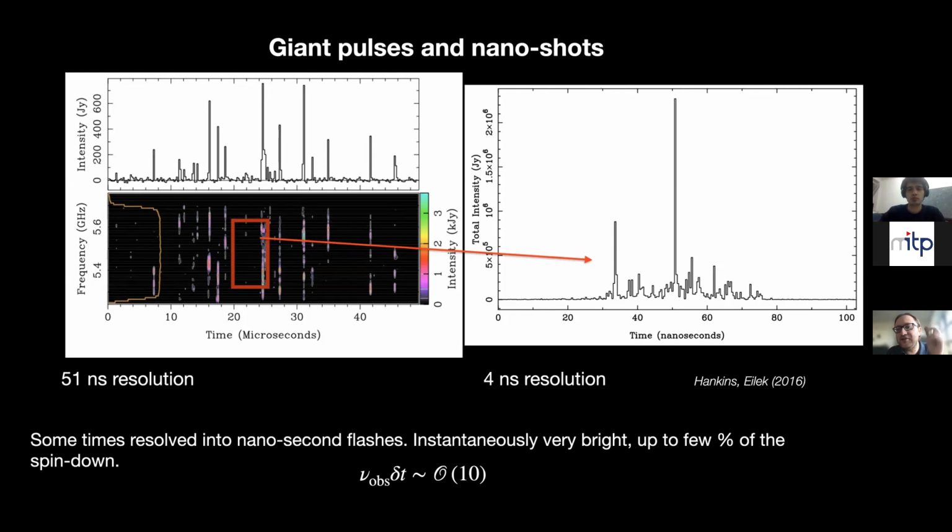So you basically see very few spikes of the electric field inside of this clump, and then you don't see nothing. And observers think that the whole emission in few components of the radio emission in the Crab is basically composed of this nanosecond shots of radiation. If you calculate the instantaneous brightness over this 1 nanosecond, the brightness is very large. It will basically reach 1% of the total energy loss by a neutron star in the form of this electromagnetic wind. So over 1 nanosecond, that can even compete with gamma rays as intensity it is.